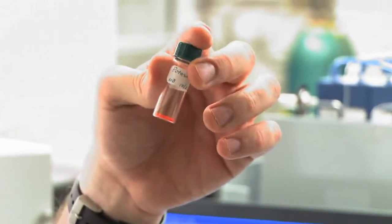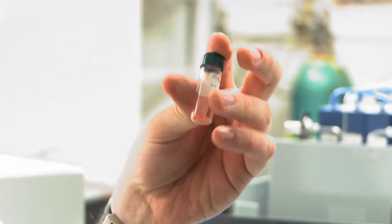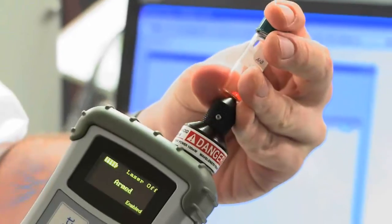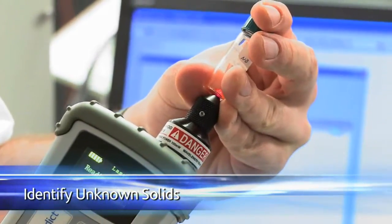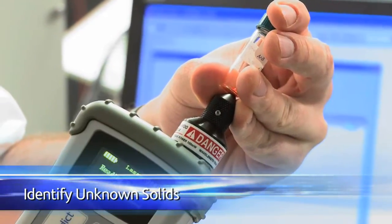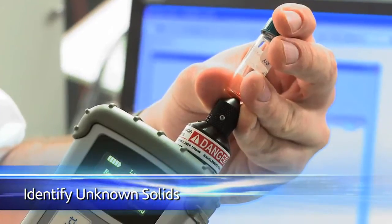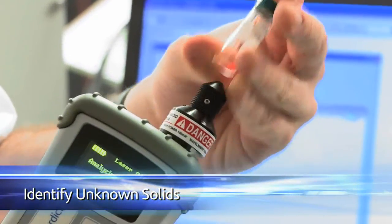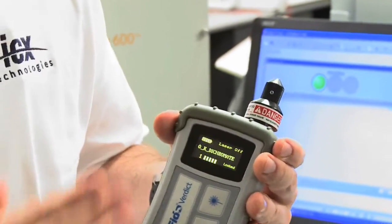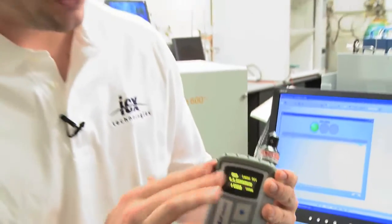Here we have potassium dichromate, an orange oxidizing substance which is often found in fireworks and potentially in homemade explosives. We have the tip down for the glass vial, and we follow the exact same procedure as before. So we can arm, reading sample, laser on, reading sample, laser off, and analysis. Again, Fido Verdict has targeted libraries, so we're focused on explosives and narcotics. It returns oxidizer, K for potassium dichromate, 5-bar match. So we've accomplished exactly what we were looking for.